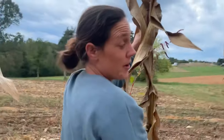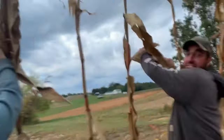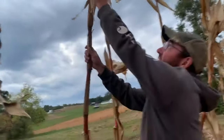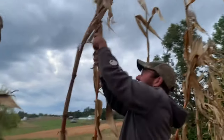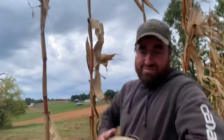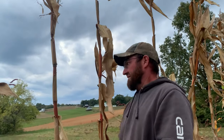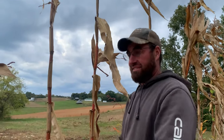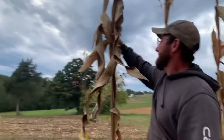It's the last row of the year. Finally. But guess what, y'all? I'm already excited about picking next year's corn crop. I'm super excited to see how our land race corn is going to turn out for next year. Because when you go to opening something like that, it's like Christmas. It is. It's like Christmas because you never know what to expect. But anyways, it's about to get dark on us.